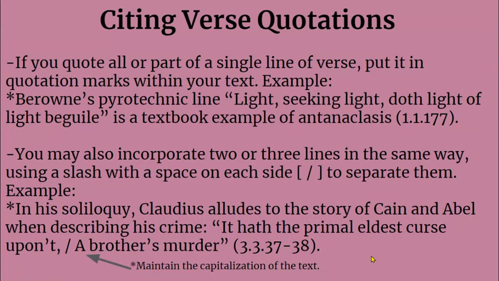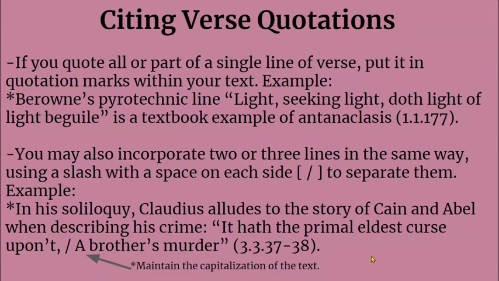Citing verse quotations. If you quote all or part of a single line of verse, put it in quotation marks within your text. So Biron's pyrotechnic line, "Light, seeking light, doth light of light beguile," is a textbook example of antanaclasis. And that comes from Act 1, Scene 1, line 177. So you can see I just kind of worked it into my text.